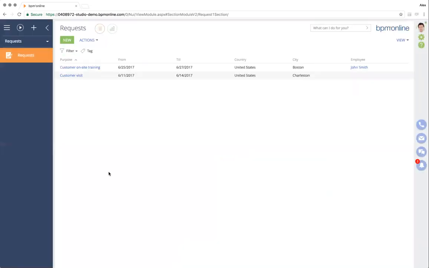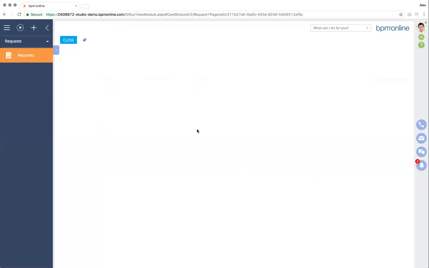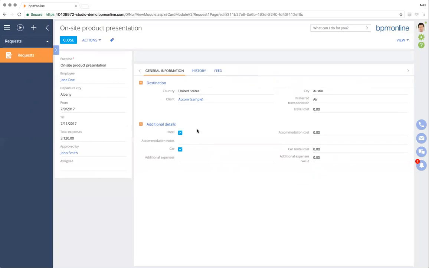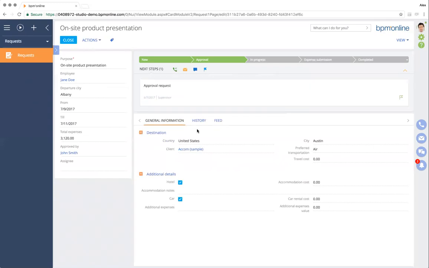So basically, this is where you mention that, again, in this specific case, BPM-Align Studio has been slightly customized to cover a specific purpose of our clients, which is handling their business trip requests. Now, the idea behind the tool in this specific example is that every time you're building up an application in BPM-Align, you get all the great functionality and templated features that it has. For example, even the interface itself, right? Where we can actually focus the user on the progress bar and the actions dashboard. So the next steps that are required from the user.